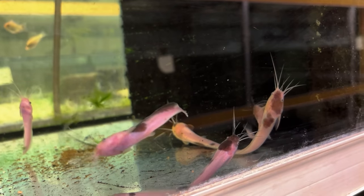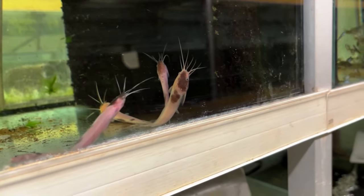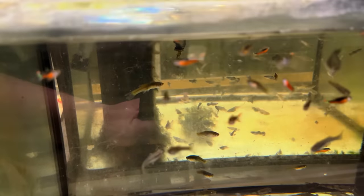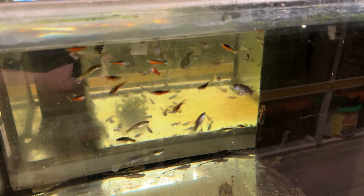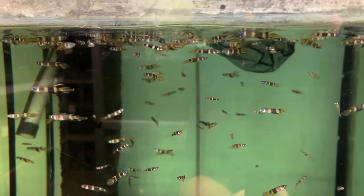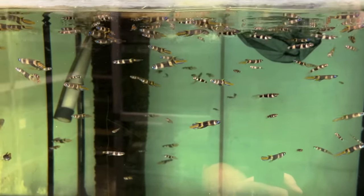These guys are kind of neat as well. We've got the orange line Endler. I remember one time, ten years ago, I paid about $300 for a pair of those. Crazy. They have some really nice looking clown killies. I wish I could buy them this big and healthy in the States — these things are ready to go home and just look amazing.